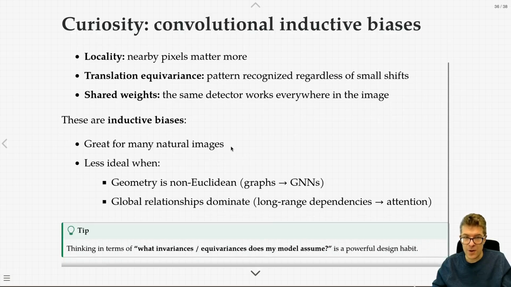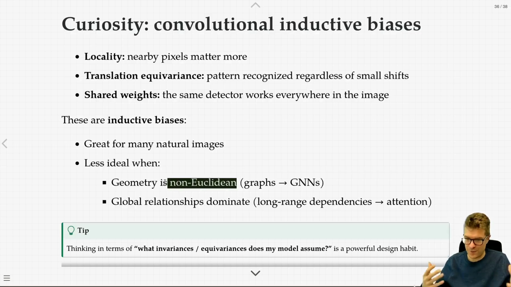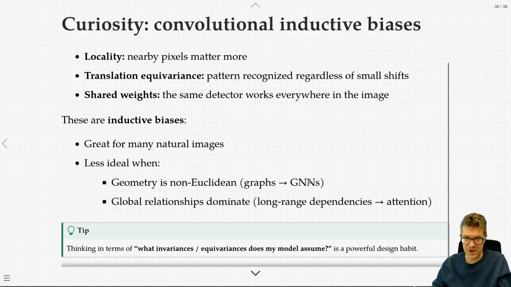So it works very well for natural images, but it might not always be ideal if the geometry is non-Euclidean. This is not often the case when we're dealing with photographs in the real world, which we assume to be Euclidean, at least it looks Euclidean from this point of view. But certainly graphs have another structure. So graph neural networks or graph convolutional neural networks are another class of neural network architecture, which might be more appropriate for non-Euclidean spaces.